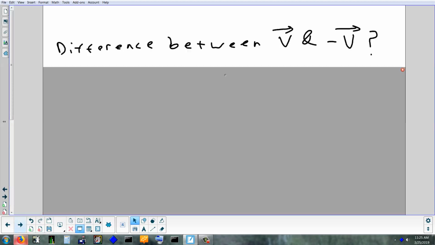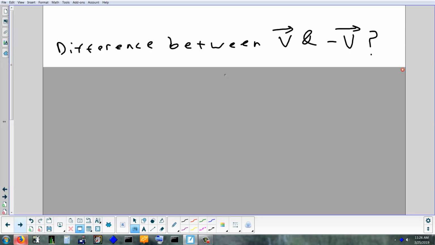What's the difference between those two vectors, do you think? You have the vector v, and then the vector negative v. What do you think the difference is? We kind of already saw this in example 2 today. Sam? I was going to say they're going opposite directions. Yeah, that's exactly what happened in example 2. We added two vectors that went in opposite directions.